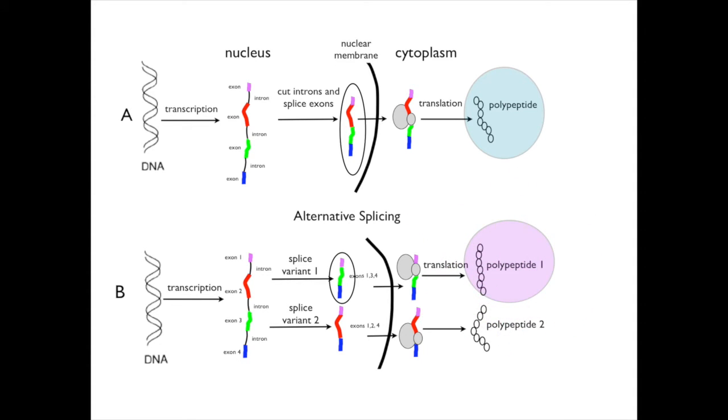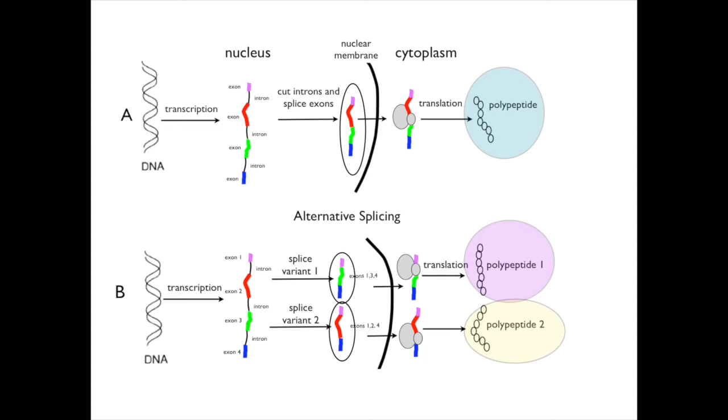In one, labeled splice variant 1, only exons 1, 3, and 4 are incorporated into the mRNA, while the exons 1, 2, and 4 are incorporated into splice variant 2. Consequently, different proteins will be expressed by each splice variant. The idea is that a potassium channel gene, the gene for Shaker is just one example, can produce several different alpha subunits through alternative splicing.